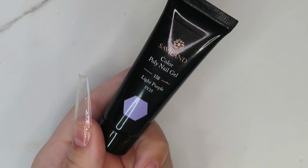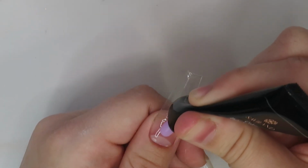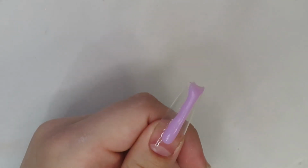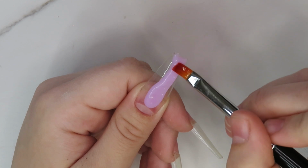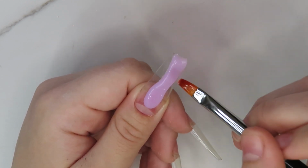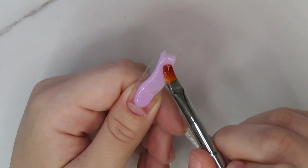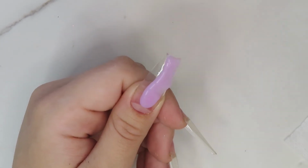Alright, once that's all done, I'm going to go ahead and cure for 60 seconds, and then I'm going to be going in with light purple on my thumbnail. I'm just going ahead and putting down a generous amount of polygel onto my thumbnail. For this nail, I decided to do it fully purple because I think this is my favorite color in this kit. I really think it's beautiful, very simple and nice, and I love it.